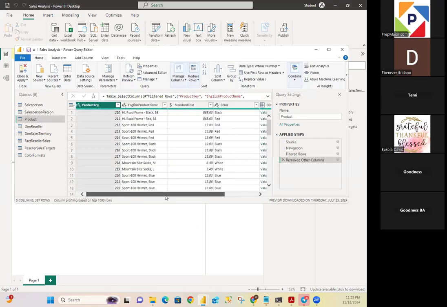Can you scroll up and down? You see that you only have 5 columns there. If you are not too sure, look at the task bar. How many columns do you have? 5 columns. How many rows? 397 rows. Thank you. What have I done? That's how to put the columns you need.